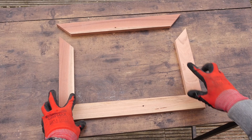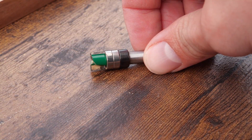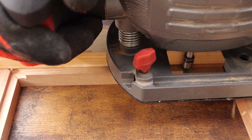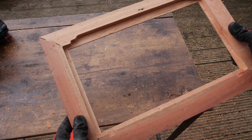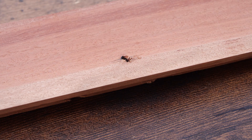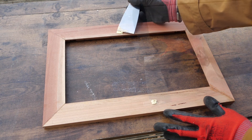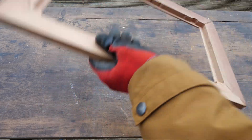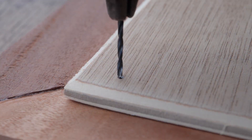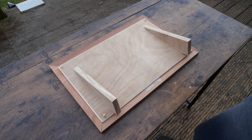The start is quite standard: sand the wood, cut at 45-degree angles, and glue. But what's different in my frame is that I need to contain the screen and electronics within, so let's make some space. The screen can now sit nicely. The problem with reclaimed wood always is nail holes, but there is nothing some wood filler could not hide. While that is curing, let's deal with the back cover. I want to have flexibility to keep the frame on a flat surface or hang it on the wall, so I will need to install removable legs as well as wall hooks.